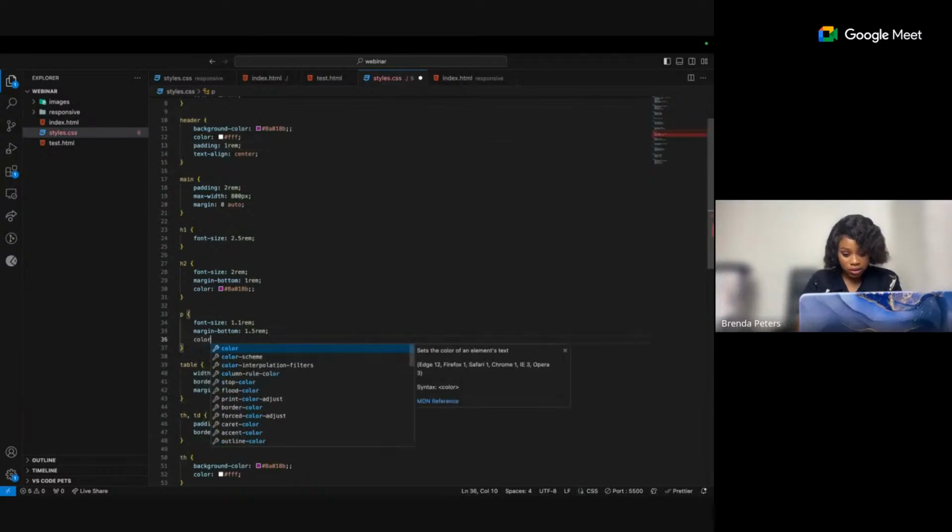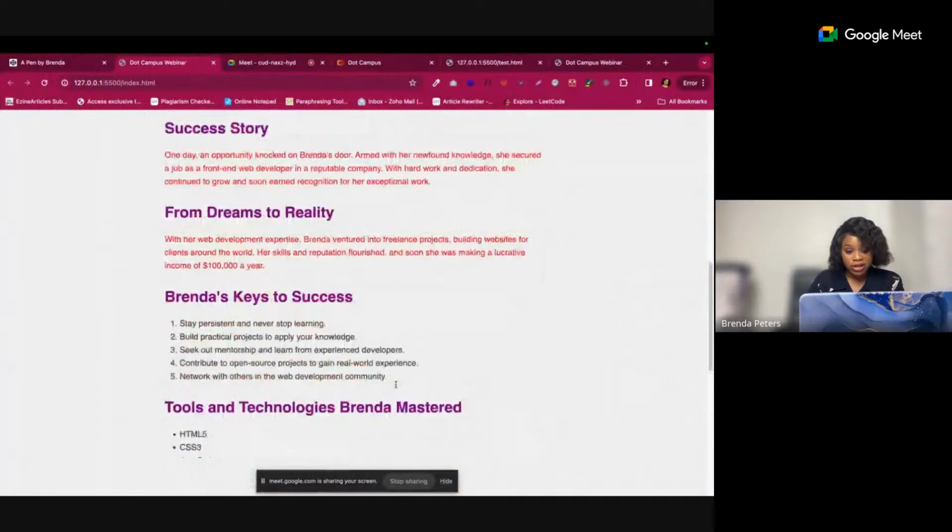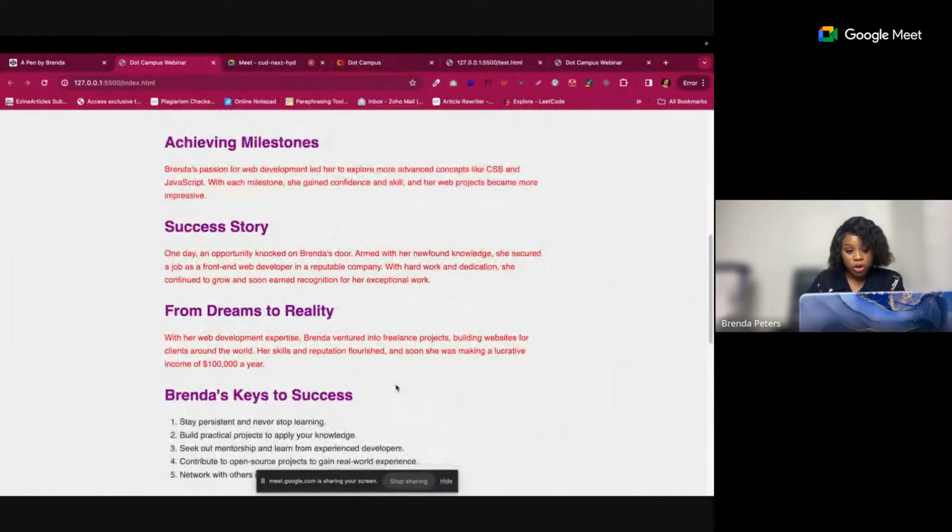it will affect all the paragraphs. Everything that's a paragraph will become red, right? And we don't want that. We only want, for instance, our success story to be red. We don't want here and here to be red.